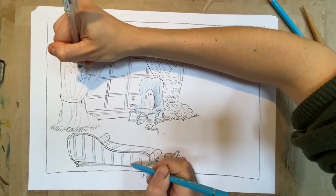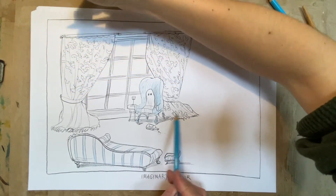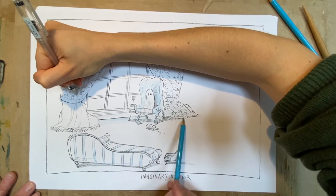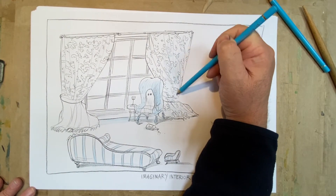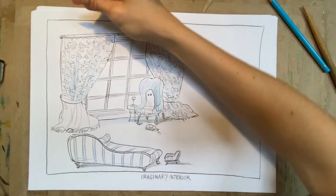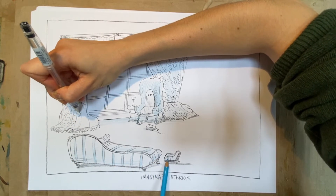Well, I'd live here. What happens when you start to furnish a room — as an illustrator you start to think, okay, what angle is this? Getting the angles right on the room. But in the spirit of the way we're drawing, if things don't quite match, that in itself gives it a certain style. You don't necessarily always have to be naturalistic — sometimes it's about quirkiness. Charming quirkiness — those two things can be quite difficult to convey sometimes, but when they work they can be really effective.